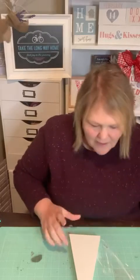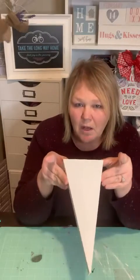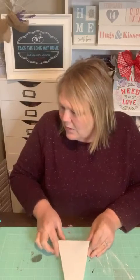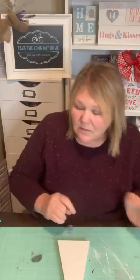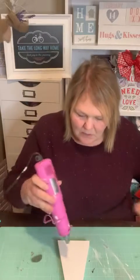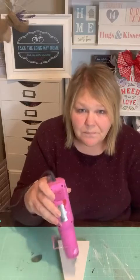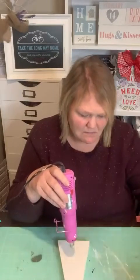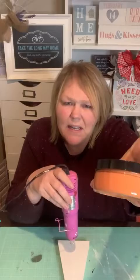So I just Mod Podged on here, and I'm going to dry it. This is a technique you can use to Mod Podge versus having to lay your paper down and it gets wrinkled and all that. This is a really cool technique. So I'm just going to dry the Mod Podge, and then I will be putting this paper on it. Isn't that pretty? And it matches kind of the paste that I'm going to use tonight.